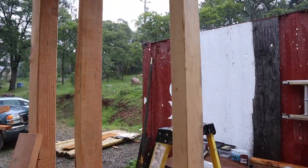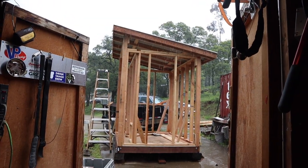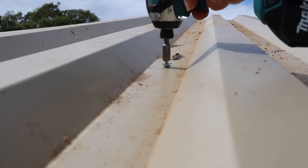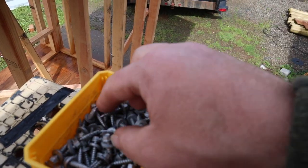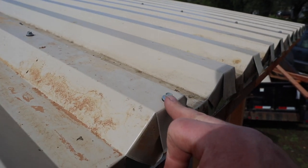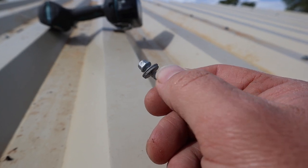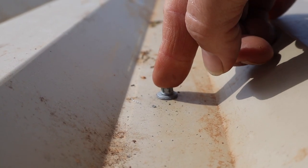Looks like I got that up just in time. What I'm using here is a metal roofing screw — basically a quarter-inch hex-headed screw, or they also have them in 5/16ths or many other sizes, with a metal washer and then a neoprene or rubber gasket on the bottom of it. That should keep the water from hitting and seeping in there — just creates a good seal between the screw and the metal building.